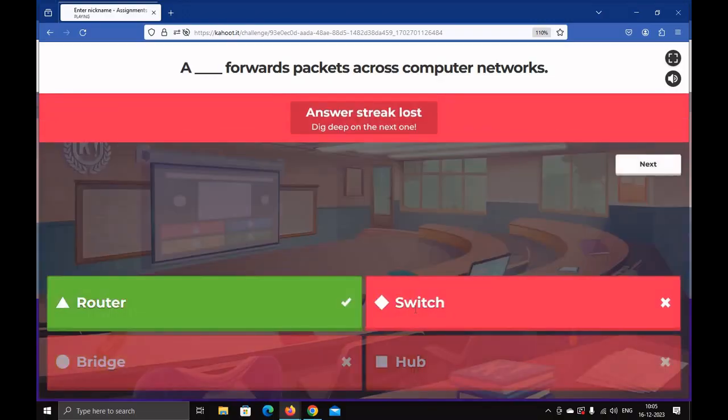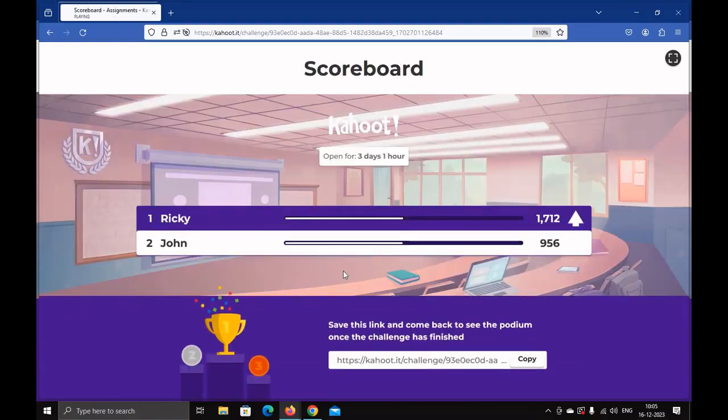Now this answer is wrong. So you can see this answer is wrong. Click on next. After the second question, you can see Ricky's score is this one and John's score is this one. This way students can participate in your quiz.